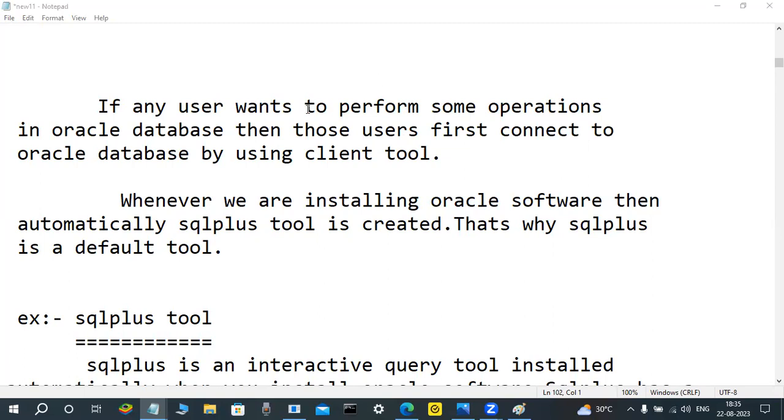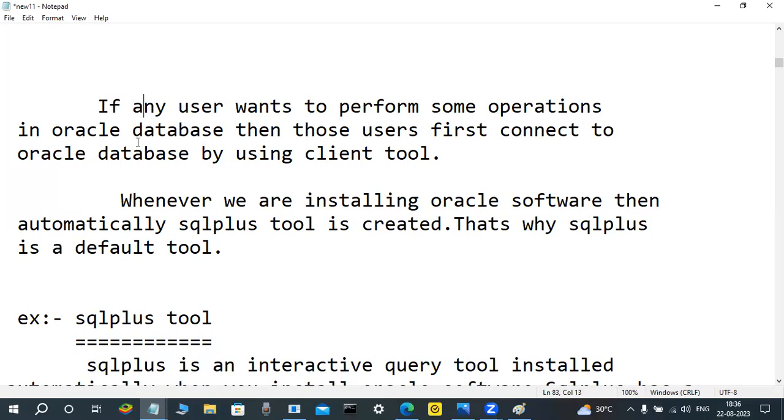MySQL is different. MySQL Workbench is different. Same like MySQL Workbench, Oracle gives you these tools. For SQL Server, the SQL Server tool is there, no? For MySQL, MySQL Workbench is there. But Oracle gives you these tools.